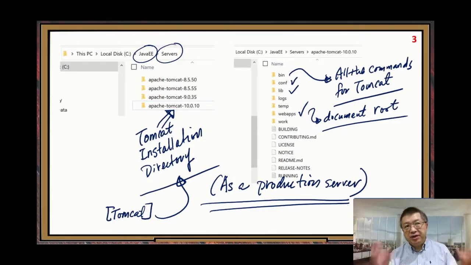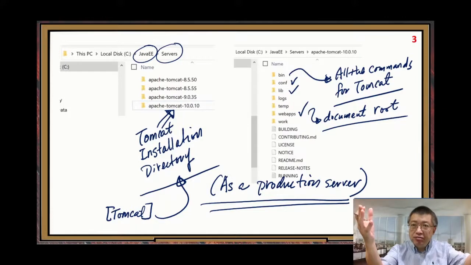There is a document root directory. So what's that? The server is used to provide services for the users. What kind of services? Data services.